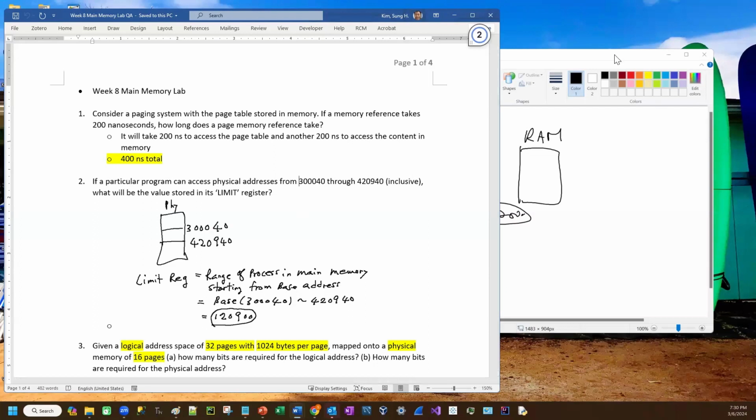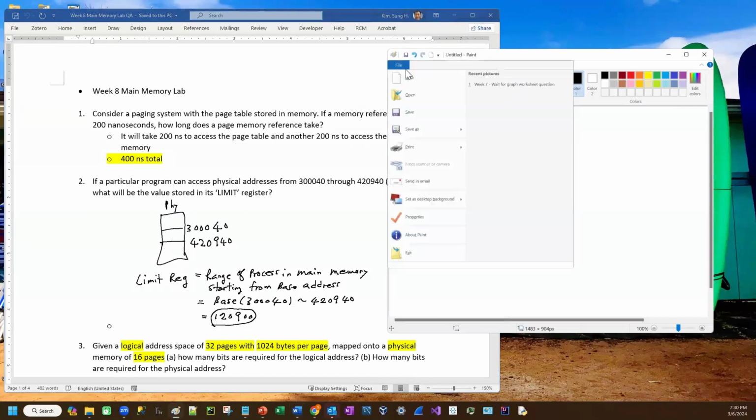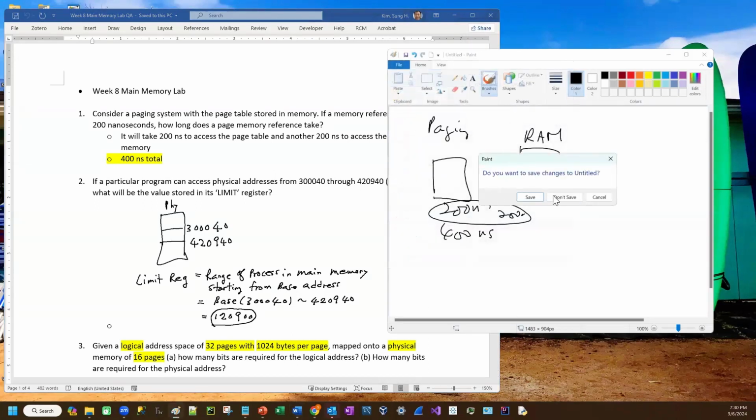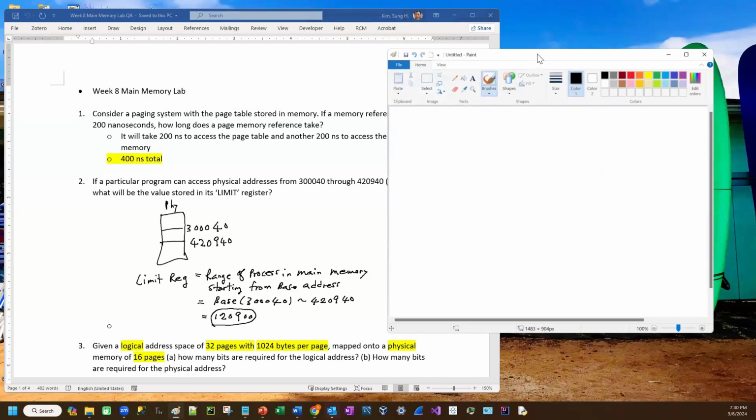Okay, so maybe I should just clarify. Here in the RAM, if you have a process, PX, then here's a physical address, but here is the base, and here's the beginning, right?